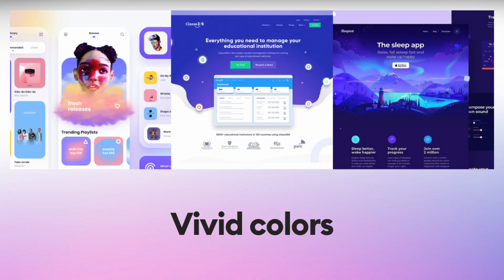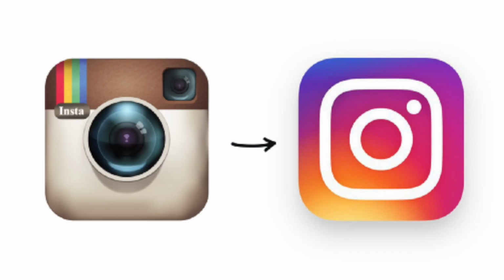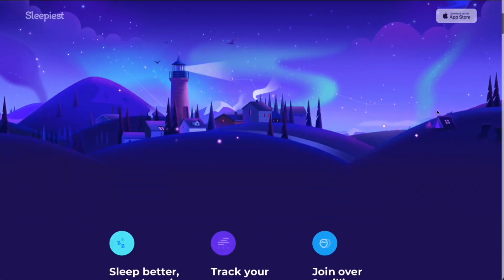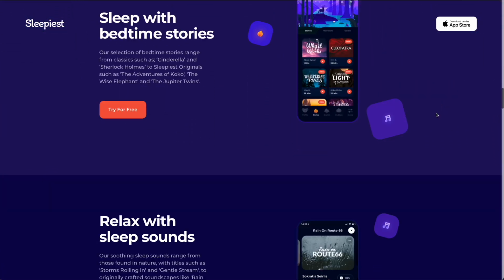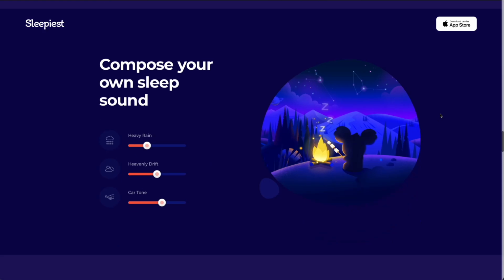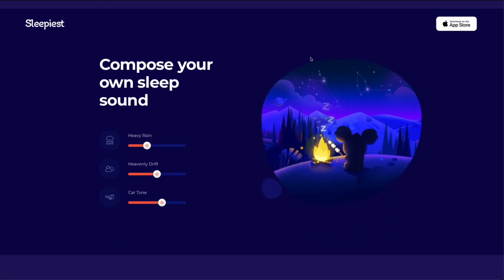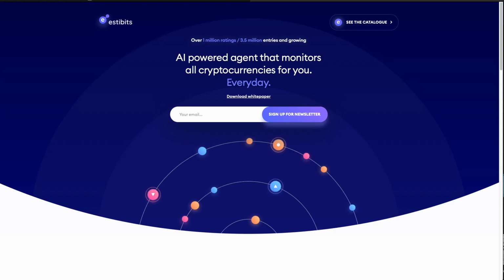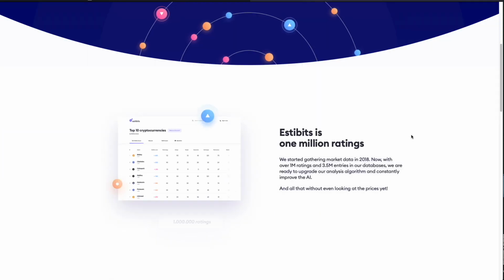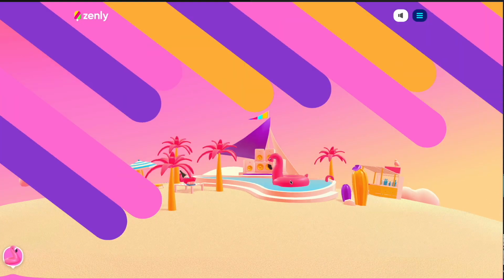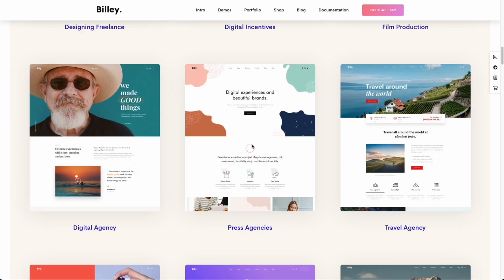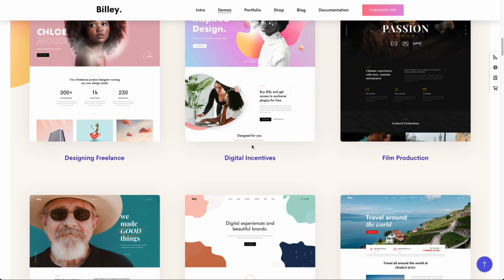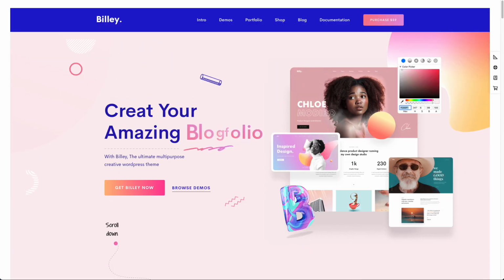Number four is vivid colors. And vivid colors have been gaining attention since Instagram did their famous logo redesign. But it's not only about Instagram. Of course, vivid colors are there because our attention span is lower and lower every year. So that kind of leads us to a point where we need to be bombarded by more stimuli. And in this case, it's just more colors or more vibrancy to even pay attention to stuff. So vibrant colors are definitely gonna be in this year. Just try to make sure they're not clashing too much.